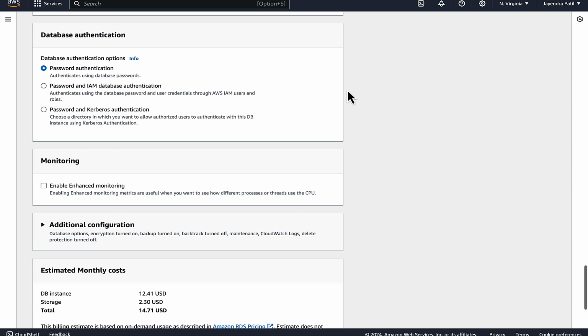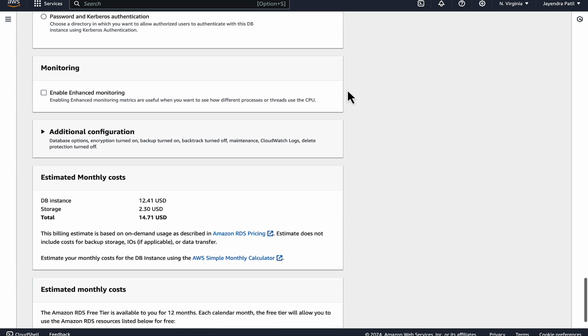IAM database authentication works only with MySQL and PostgreSQL. With IAM authentication method, you don't actually need to use password when you connect to a DB instance. You use an authentication token instead. Let's choose password authentication from the list of the options.